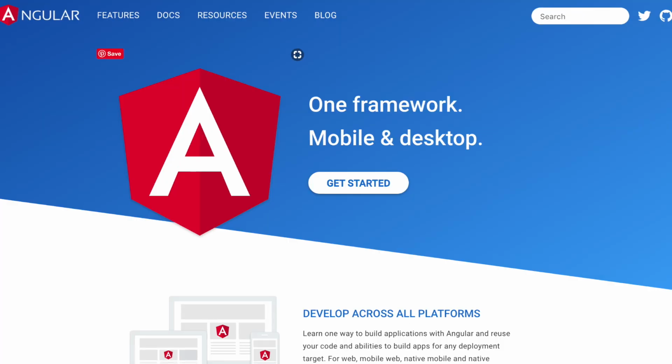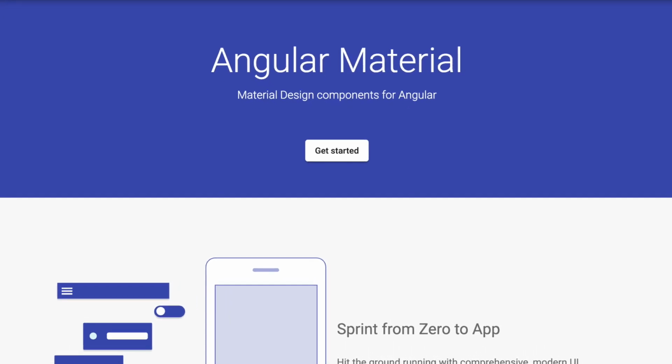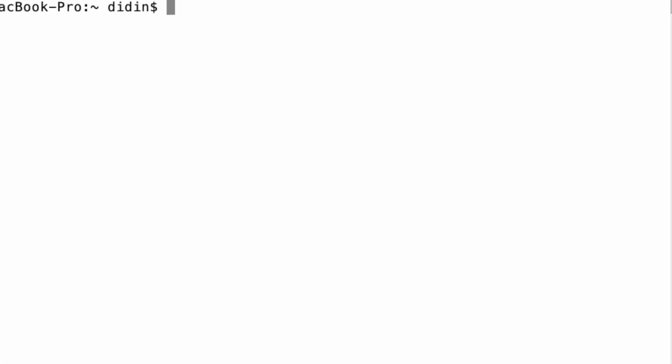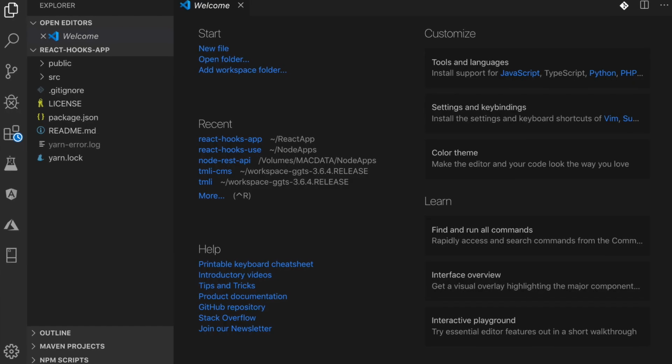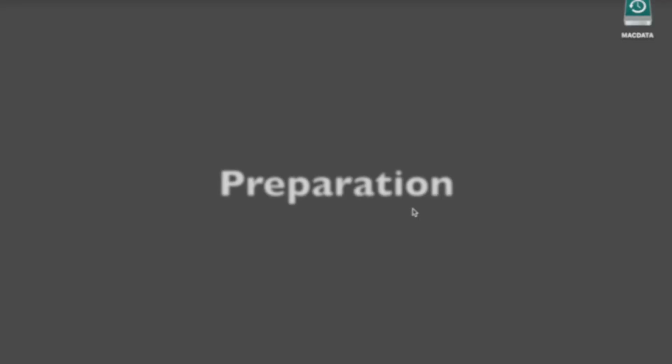Node.js, Angular 8, Angular Material, Terminal on Linux or Mac, or Node command line on Windows, and a text editor or IDE. We use Visual Studio Code. Preparation. We will bundle all of these Angular Material form controls select examples in one application. For that, we will prepare the required Angular 8 application and Angular Material 8.